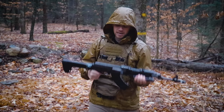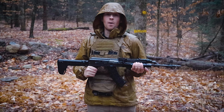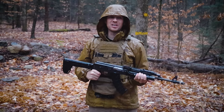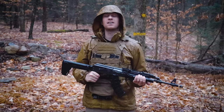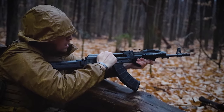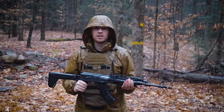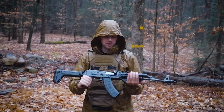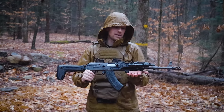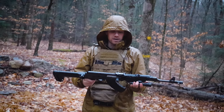Also, probably the biggest fault for this thing is that the bolt doesn't lock to the rear when it's out. You don't really know when it's out of ammo until you just hear the click of death, and it's like, ugh. So I don't like that. The AR obviously locks back when it's out of ammo, and you know it's out. This, you don't really know. I ran into that situation a couple times where I didn't know how many rounds I had left in it. So that was definitely a negative.